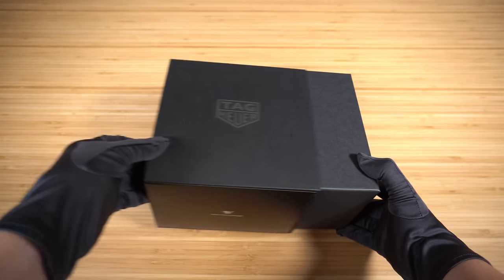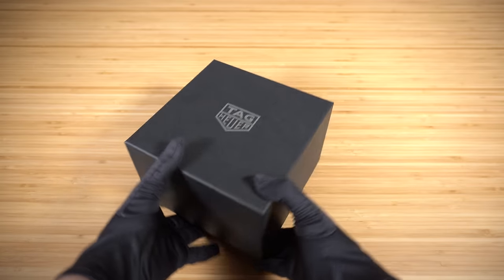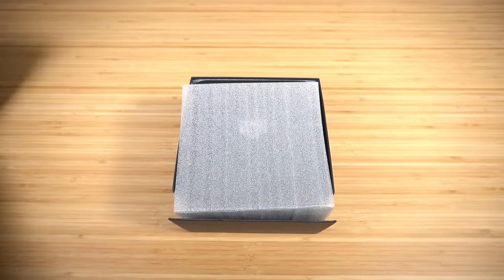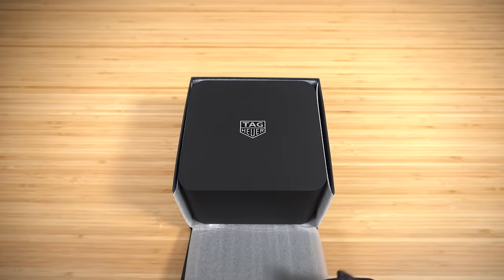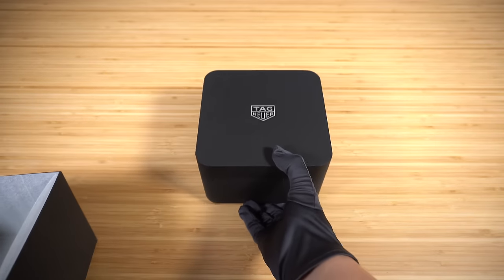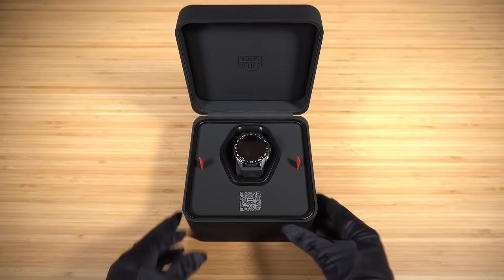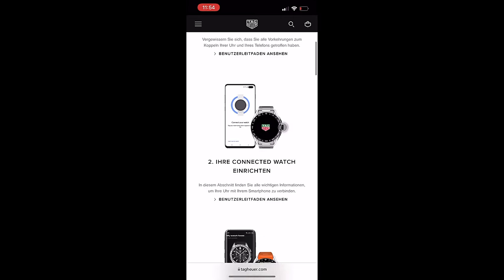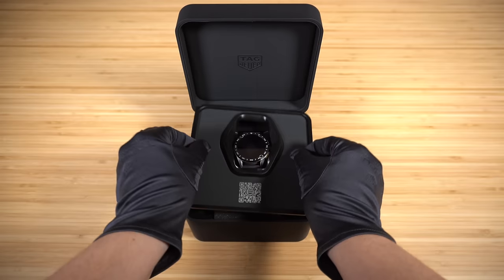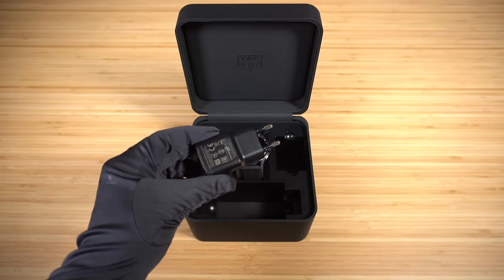Of course we will start with an unboxing. When you open the outer box you will find a nice watch box that reminds me of the second generation TAG Heuer Connected Module 45 or Caliber E2. As a watch enthusiast I really like nice watch boxes. Underneath there's also the manual and a microfiber cloth. When we open the watch box the first thing we see is the Connected Caliber E4 and also a QR code that will guide you to the TAG Heuer website with a first step guide for your new smartwatch. When removing the cover you will also find the accessories: the new charging pad, the USB charger, and a USB-C cable.